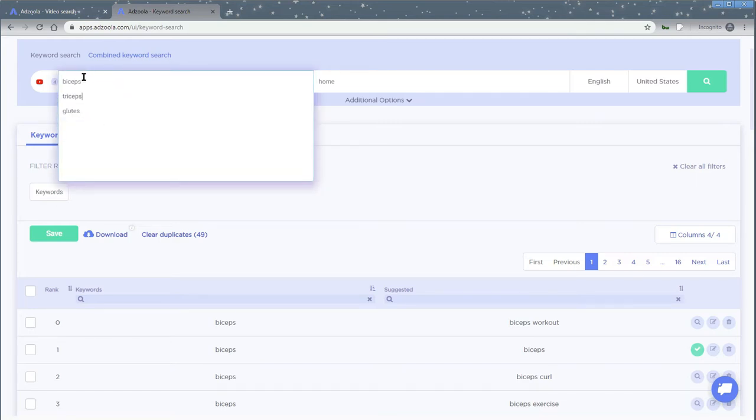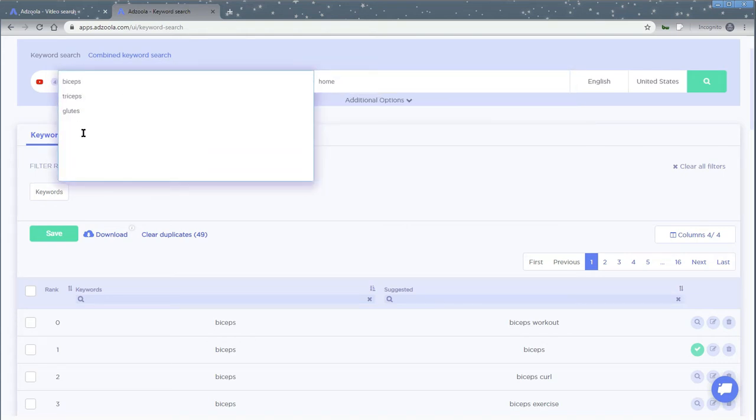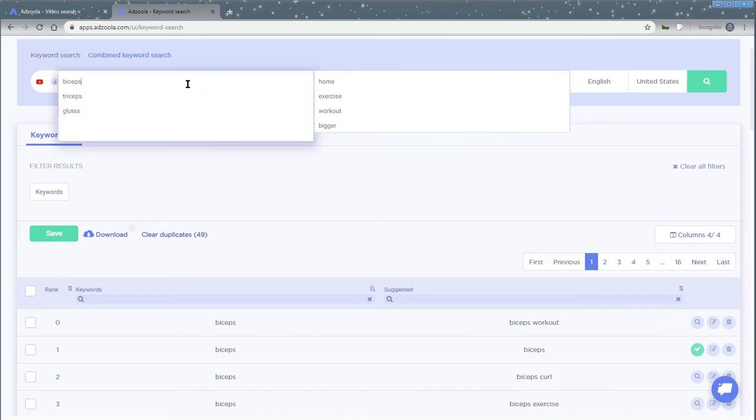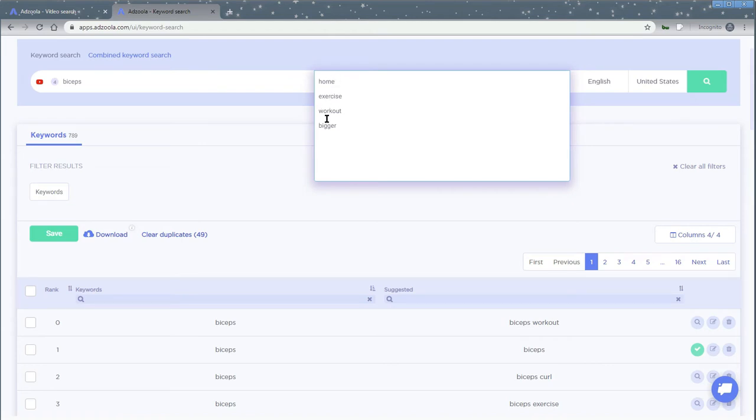Now I want to show you the combined keyword search tool, and this is basically a way for you to combine your keywords with some modifiers. So you might notice in your keyword research that you find your initial keywords are combined with some other modifiers, you might call them, and so you want to get some suggestions for those. As you can see here, I've entered 3 initial keywords and then some modifiers that I found that often people use in conjunction with those initial keywords.